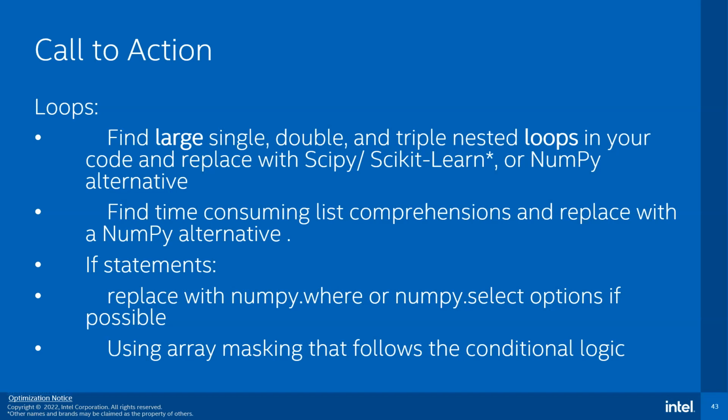List comprehensions are faster than the Python for loop that I was showing you, but they're going to be on the order of maybe 10% faster. They're not going to be 10x faster or 100x faster. So look for the NumPy equivalents if you can. Even if you're using list comprehensions and they're big, replace them.